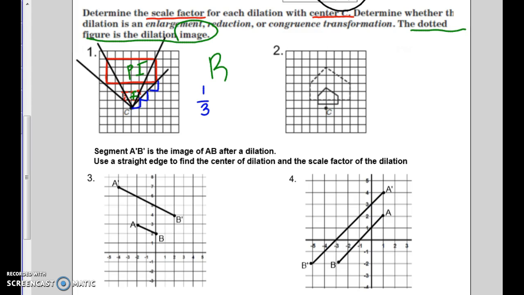Okay, another way to do this is this side right here is 2, and this side right here is 1. It's hard to see because it goes from half to half, right? Isn't that just one unit? Okay, and on our notes from yesterday, we said that it's image over pre-image. Well, my pre-image is the solid, it's the 1. And my image, what I'm going to, is the 2. So it's 2 over 1. We just said this was an enlargement, right? Isn't 2 over 1 the same as 2? So my scale factor is twice as big? Because we said this was an enlargement.